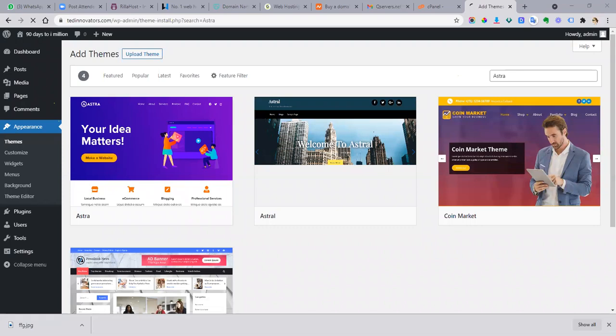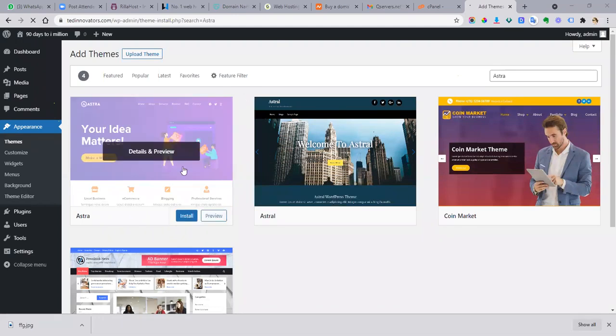So this is Astra. What I'm going to do is hover on this and then click on install. So it's installing. Once it's installed, it will ask me to activate the theme.